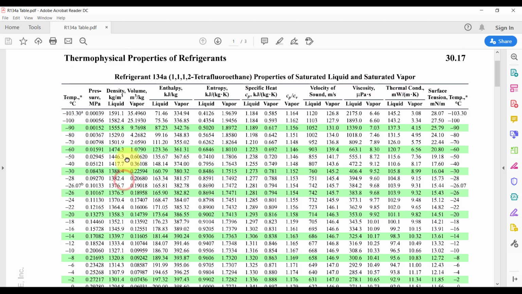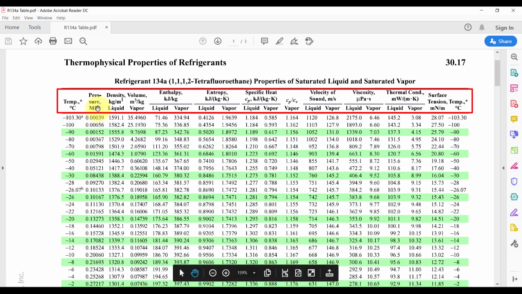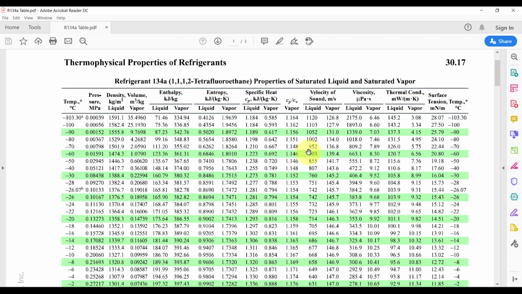So, we have our different properties over here. We have our temperature, we have our pressure, density, volume, enthalpy, entropy, and so many more. But, ang pinaka-concerned lang tayo for this particular lecture video at sa mga susunod na lecture videos na tungkol sa course na ito ay yung temperature, pressure, enthalpy, and entropy. Aside from being used for saturated liquid and saturated vapor, ginagamit din ito para sa saturated mixture.